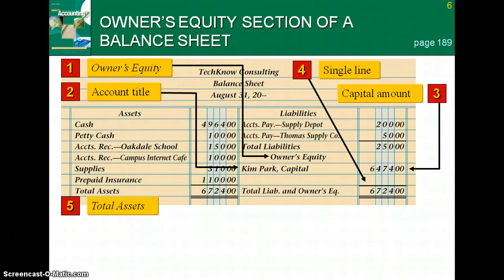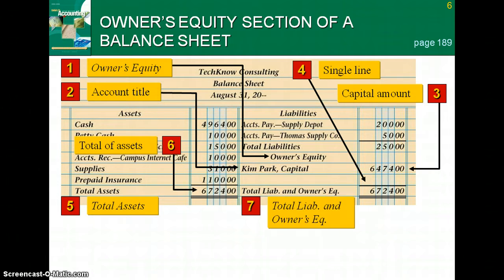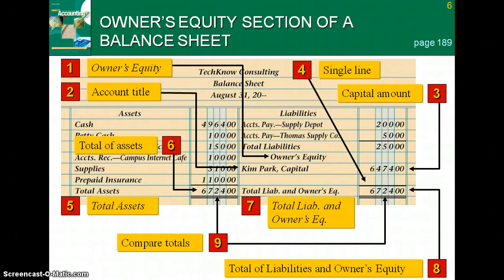So total up your assets, just add them all together. Do the same thing with liabilities and owner's equity. So 250 plus 64.74 is 314.74. Then you compare it. If they equal, great. And then you're going to put in the double lines. If not, if you don't equal, go back in, double check your math. If you can't get them to equal there, go back in, double check your numbers off of your worksheet.